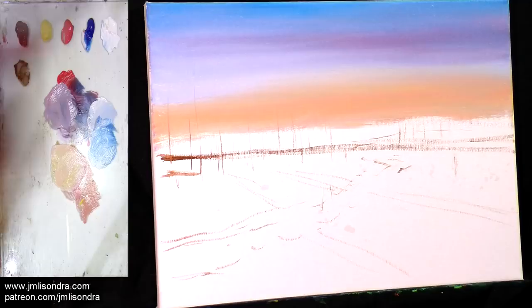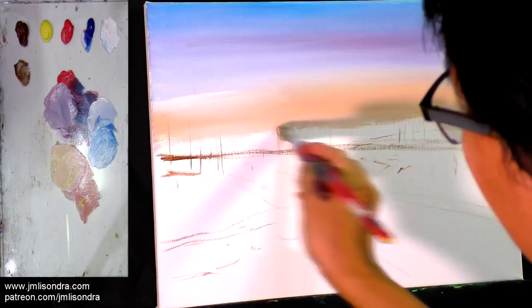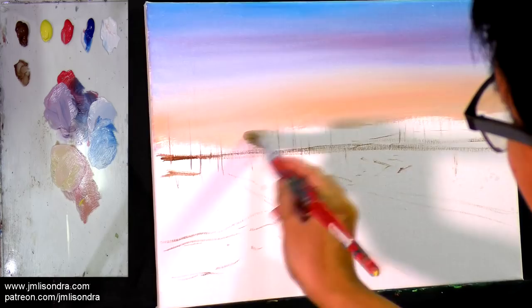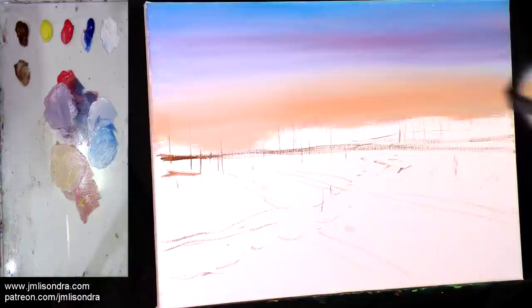There, and I will add more white here. I just want to add more white to make it very bright here. I just want to make this very bright, or in a lighter orange color. That's it.